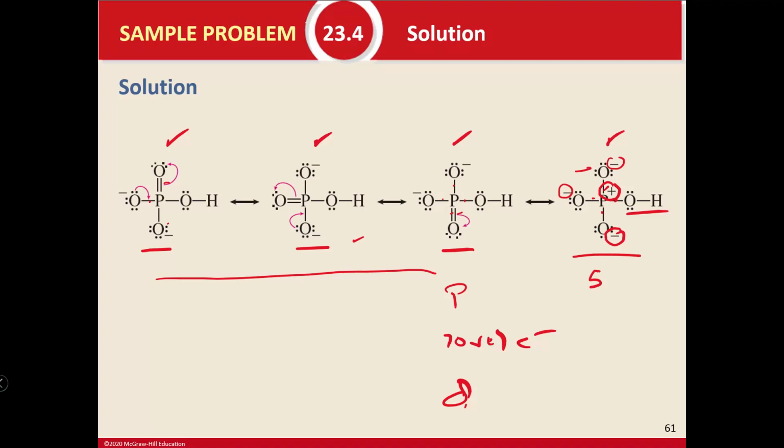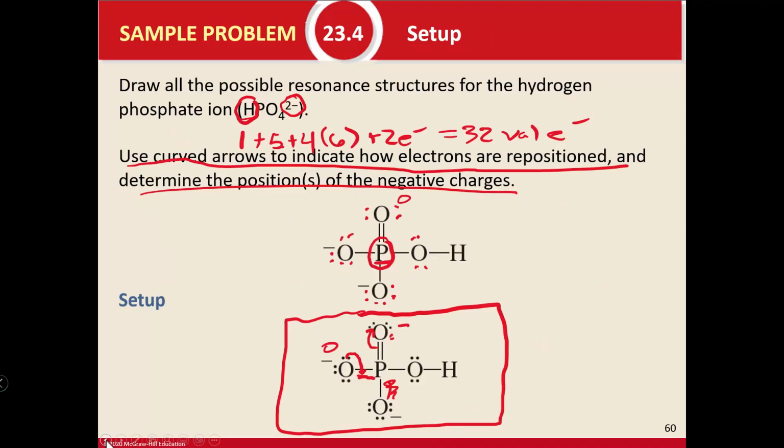It's a good one. So again, let's rehash this one more time just to show you what's going on. It says draw all the possible resonance structures for hydrogen phosphate ion. It doesn't give us the restriction that it has to follow the octet rule. And that's what you should read there. Sometimes it'll say follows the octet rule, sometimes they don't. This one just says all possible. So it's wide open. So right off the bat, you're going to say, well, 3 of the structures are, this double bond is going to be here, this oxygen, or that oxygen. There's 3 resonance structures right there.